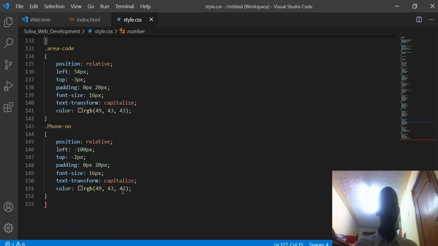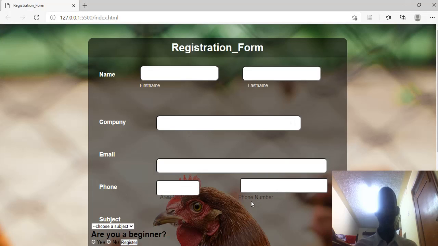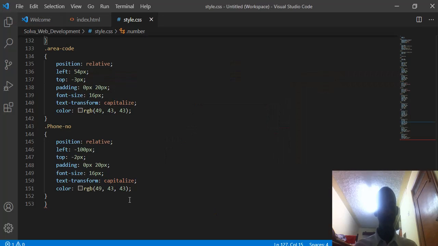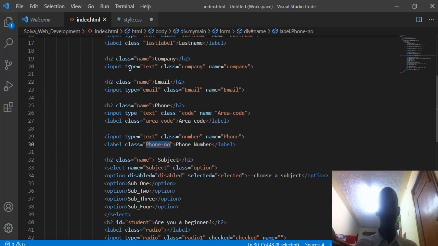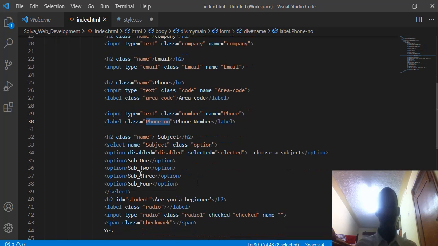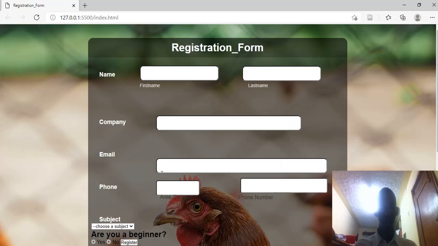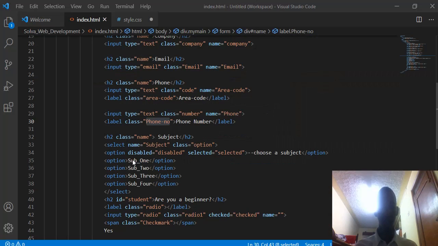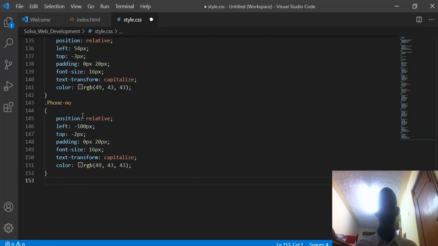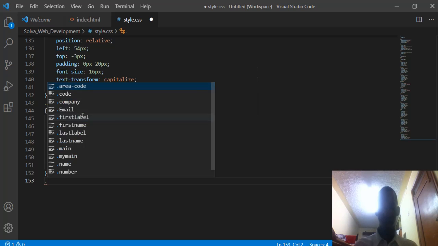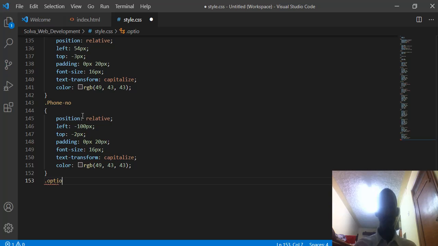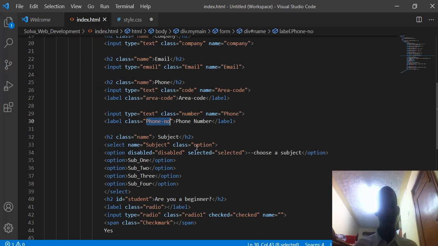I'll go on to my coding. I think the phone number is okay now. You can see it here. You have tried to type it there. So the next thing to do is I need to remove this. The next thing to do is you format the options. Yes, the options thing. So you have to come here and say options. We need to put this on option. For that, let me see how I spell the class. Yes, option.